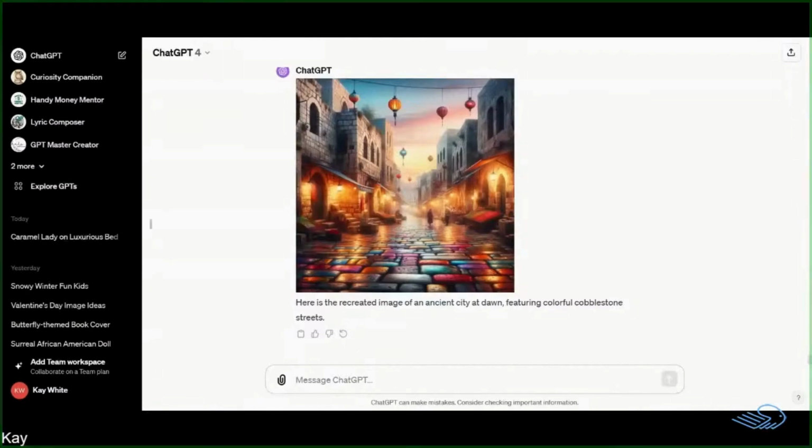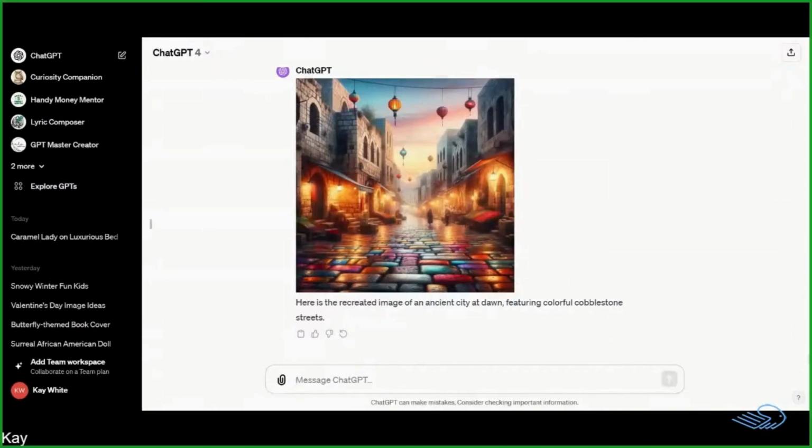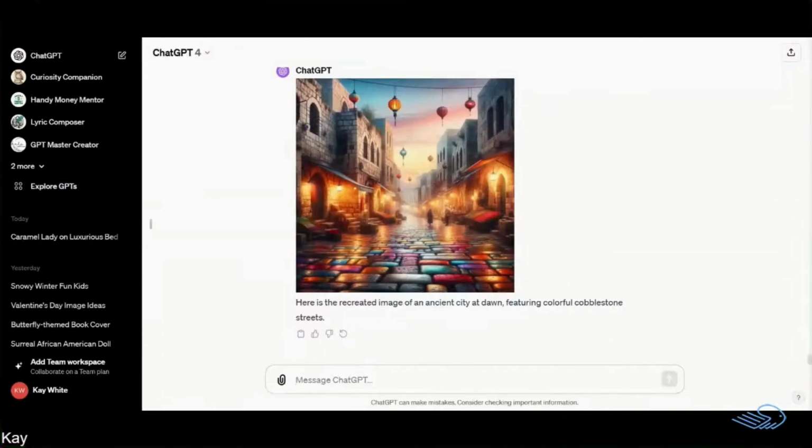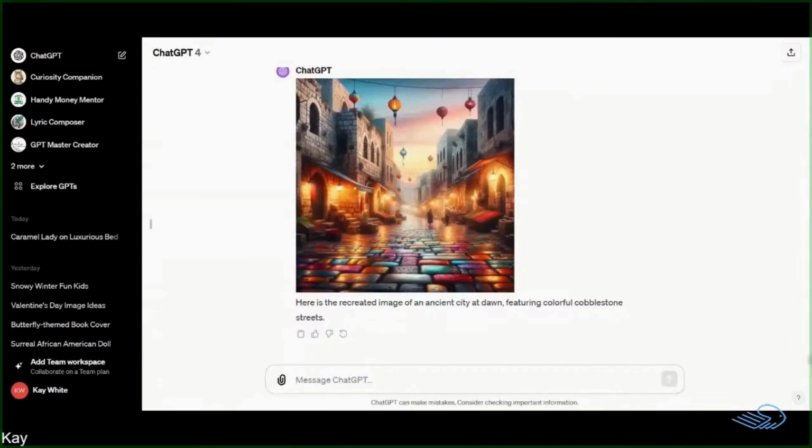And I'll include a link too, so that if you want to get a prompt guide yourself that will help you create images where the work is already done for you, all you have to do is take the prompt and plug it into a program like ChatGPT 4 or ChatGPT's DALL-E art program or Midjourney.